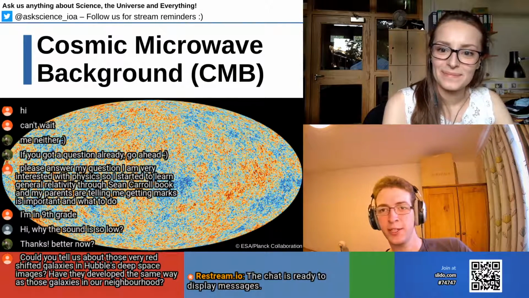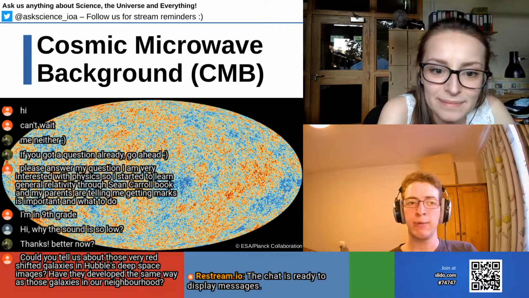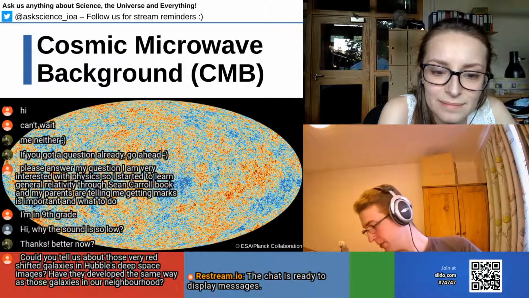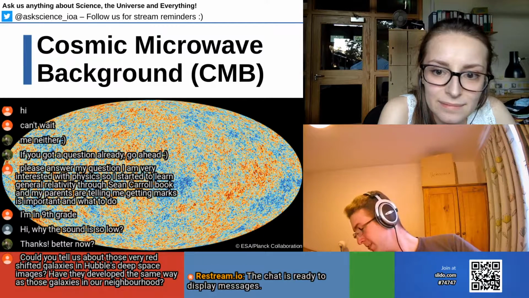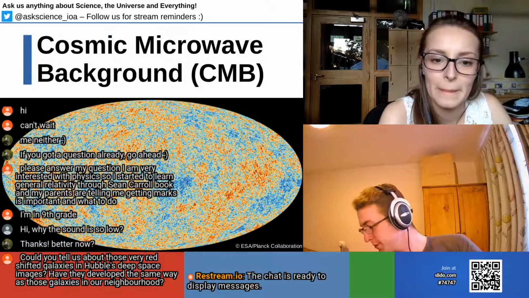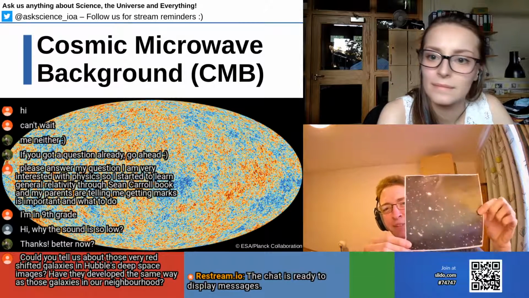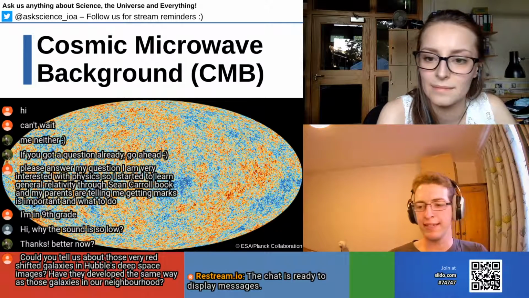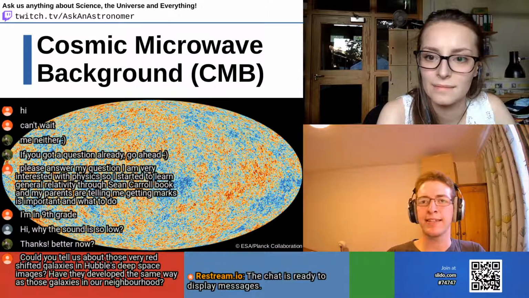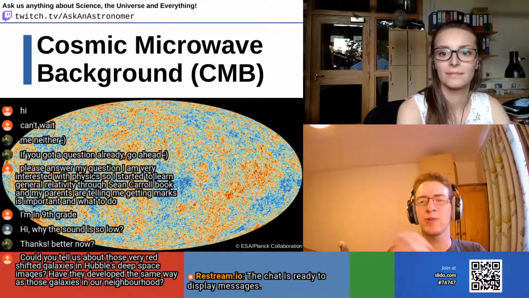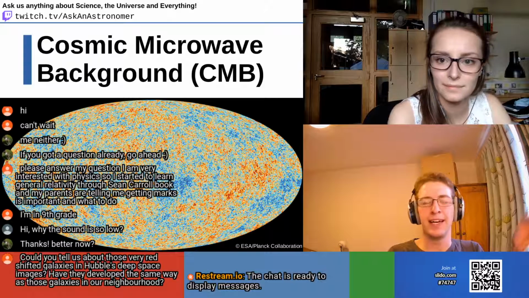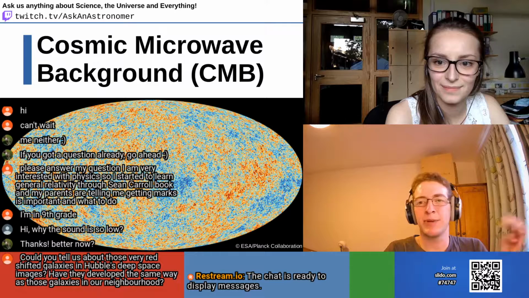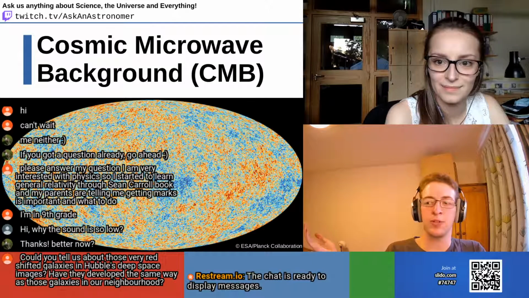We just got a question in the YouTube chat about the very redshifted galaxies in Hubble's deep field image, and now I'm rummaging through my drawer to find the Hubble deep field image, which I might have in here. Here we go. A Hubble deep field image. So what we did in the 90s was take the Hubble Space Telescope and search for some boring dark patch of sky, and point the telescope at that patch for 10 days straight, just to see what is there. You don't see anything there if you just look at it.